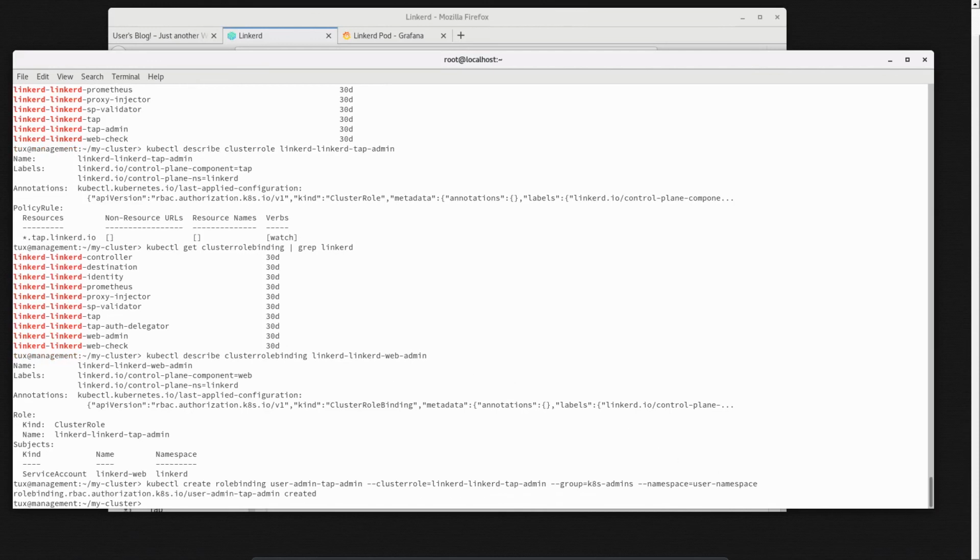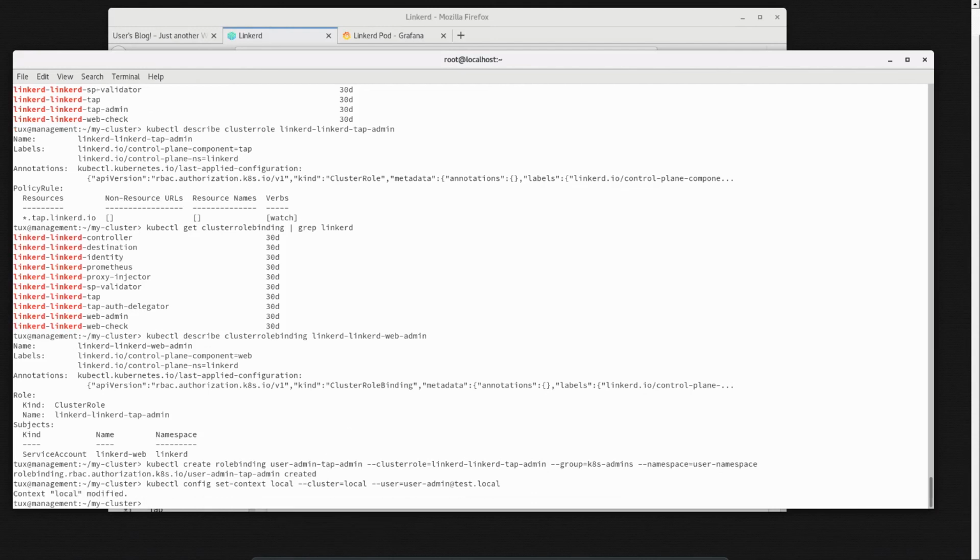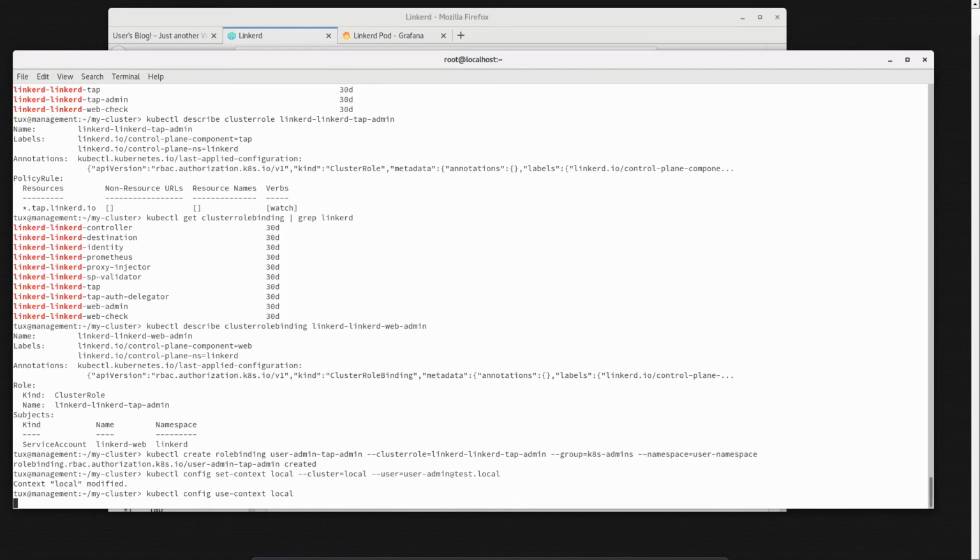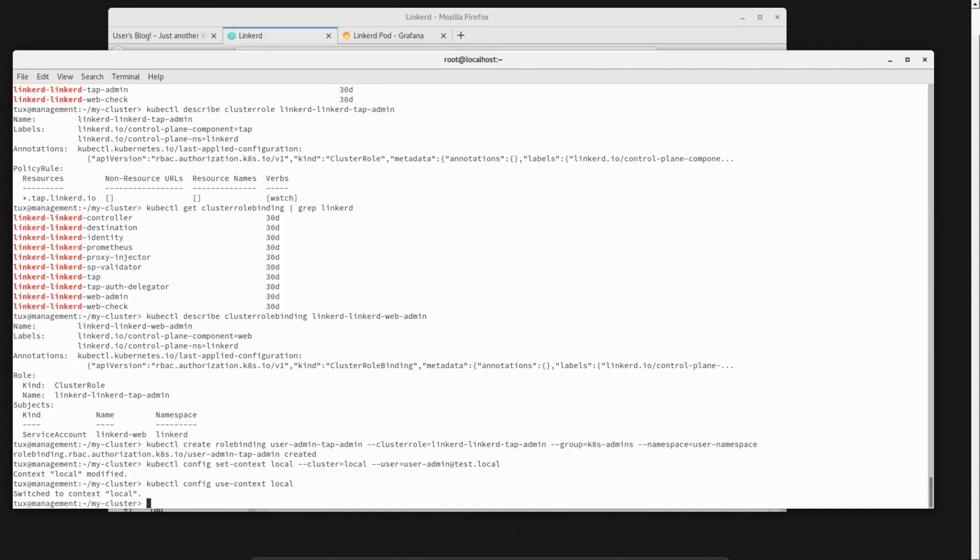Once done, I can change the security context to the user admin and switch the context. And now I can try to access the Linkerd resources.